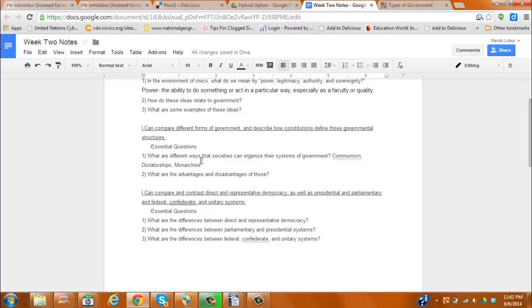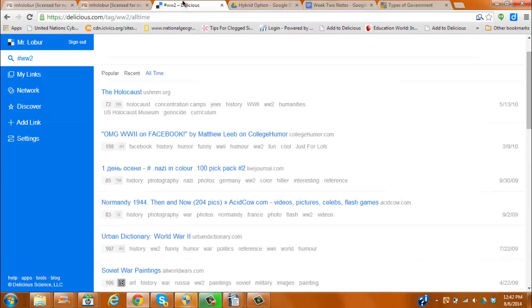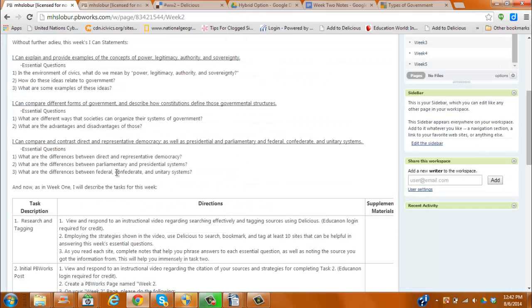So you'll be able to find a number of different sources that can help you out with these. Remember, here in task 2, when we look for advantages and disadvantages, number 1 is where you'll be kind of listing the types of government. Number 2 is where you are looking at strengths and weaknesses of those. And here you're looking at more particular different kinds of government that you'll need to search out as well. So there's a number of searching strategies you can use, a number of ways you can tag things to help you out.